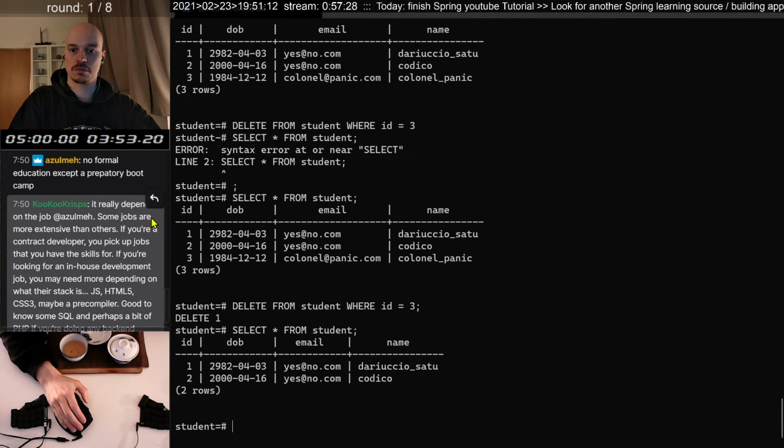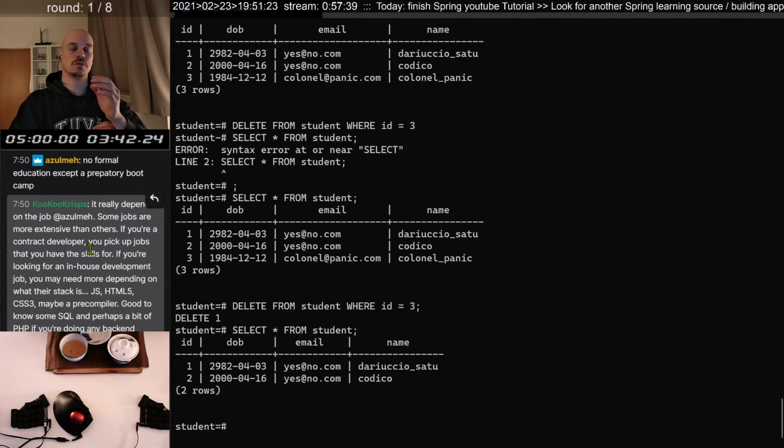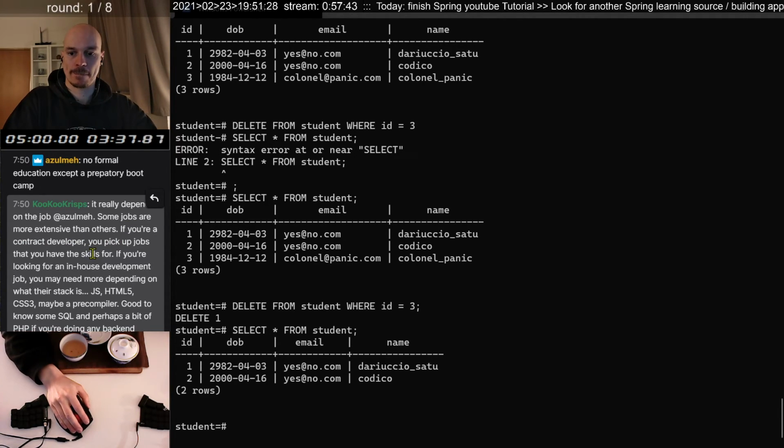Depends on the job, more extensive than others. Oh yeah, and Cool Scripts is right. There are contracting things which you can do as well. You can pick a job online. Exactly.